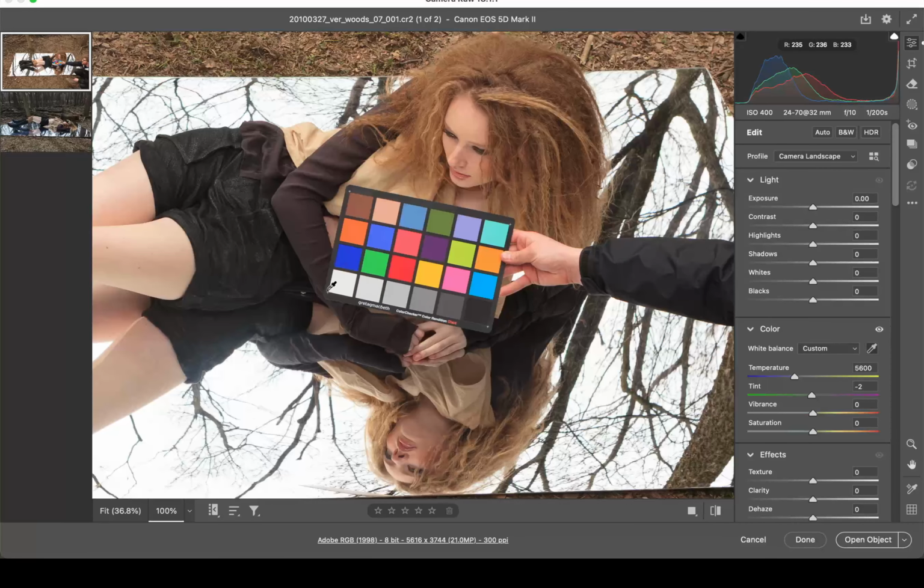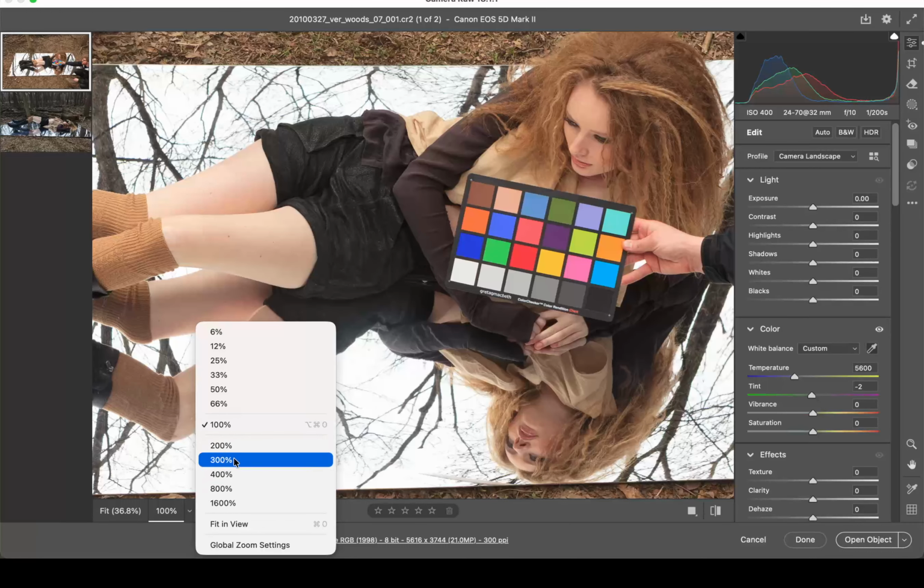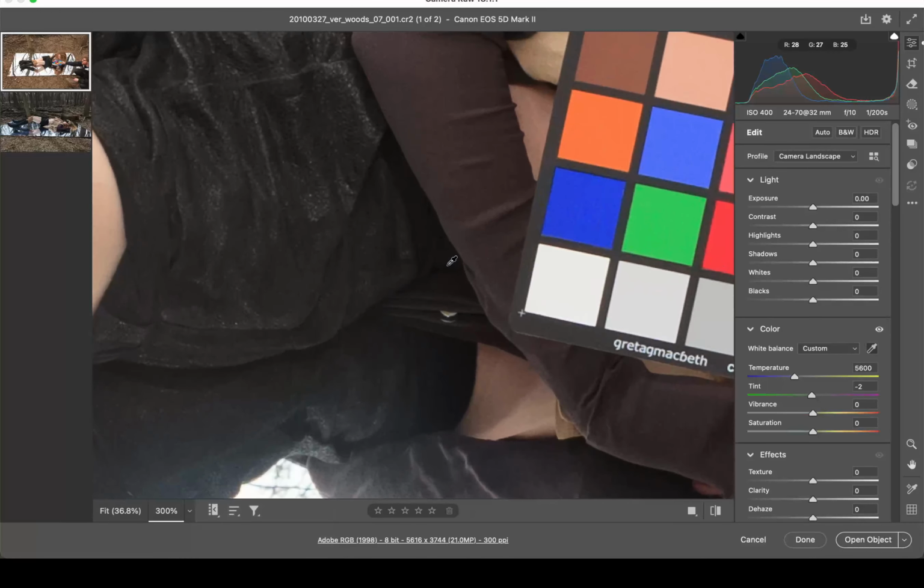If you take a look around this image, I'm going to zoom into this area that's right at the top of her waist. This area right in here. And you've got to ask yourself, what in this area should really be true shadow detail? I'm looking at the area right underneath her arm where it intersects the top of those shorts, and I believe that should actually have shadow detail in it.